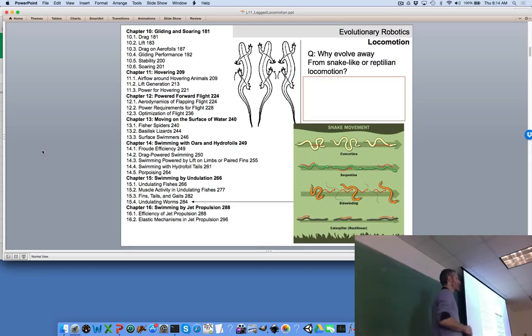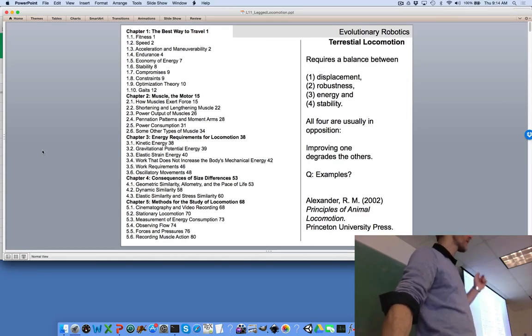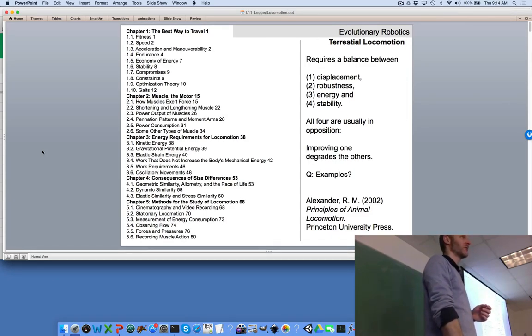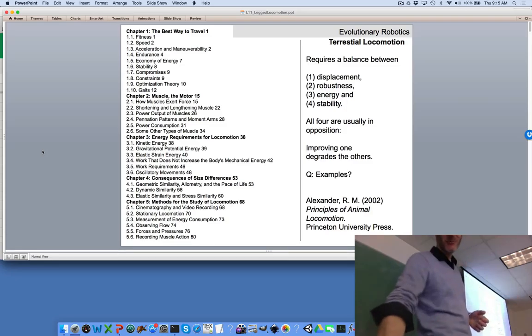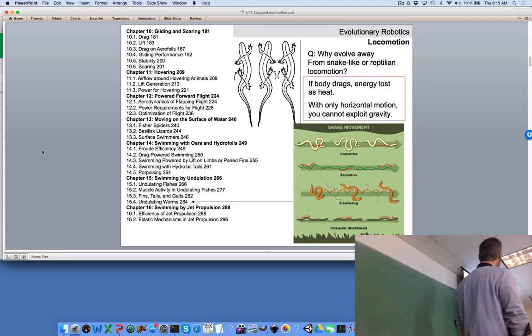Well, you need friction. I mean, obviously, they're cold-blooded, but you don't see any snakes on ice. Dealing with ice. Yes, that's true. That's a problem, right? So you need friction. You need to be able to push in a certain way against the ground. If you're using friction to move, remember this trade-off we just talked about. What are you failing at here in these four things if you're relying mostly on friction? Energy, right? So robustness if you can't move over ice, but if you're pushing against things, that's very energy inefficient. So if your body is dragging in any way, it's inefficient, you're losing energy as heat.